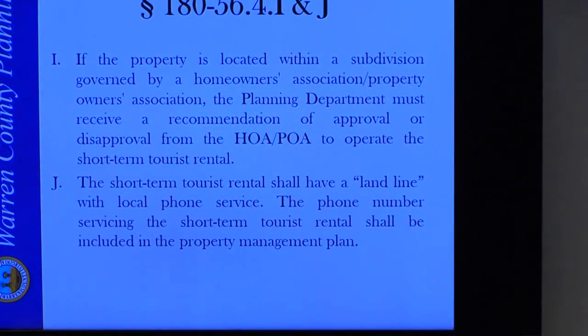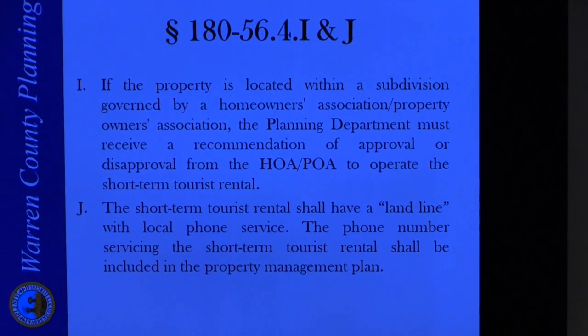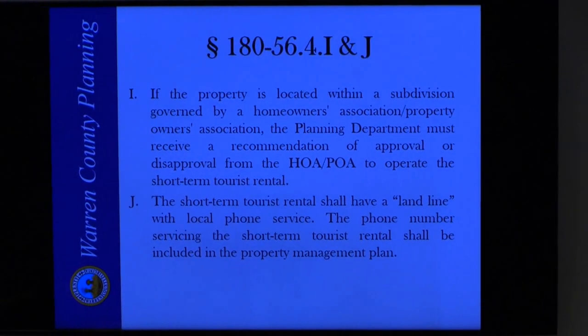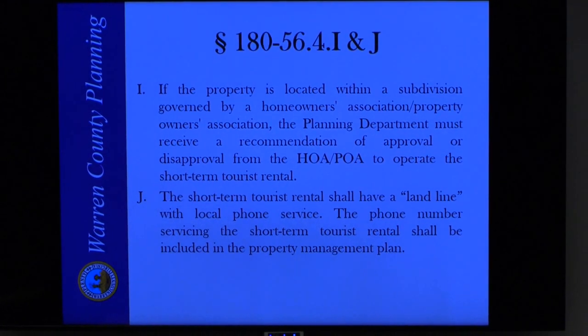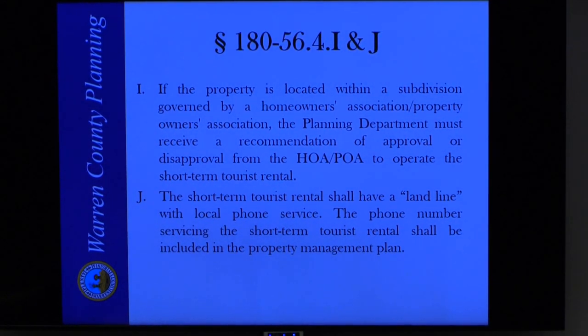We had a lot of issues with these being in homeowners association subdivisions with HOAs. So we put in the ordinance that we receive a recommendation of approval or disapproval for them to operate. It's just a recommendation, so it's up to the Board of Supervisors. It's just to see if it is in compliance with their subdivision.